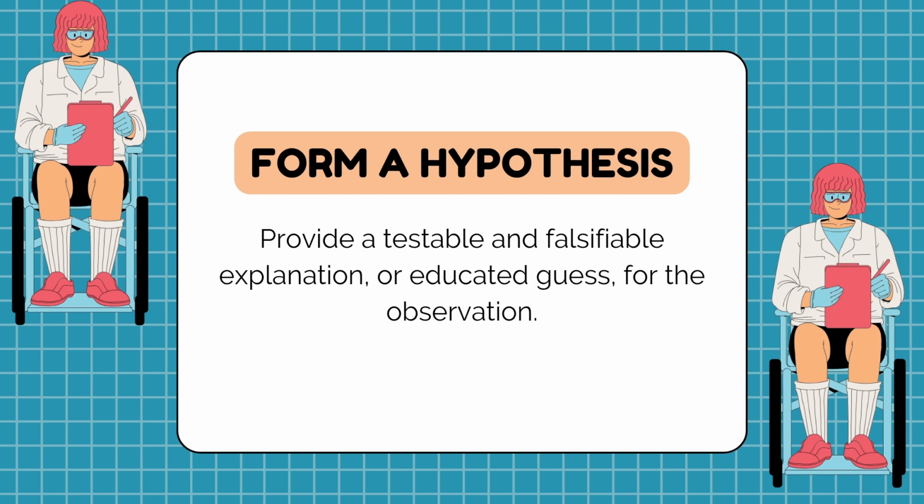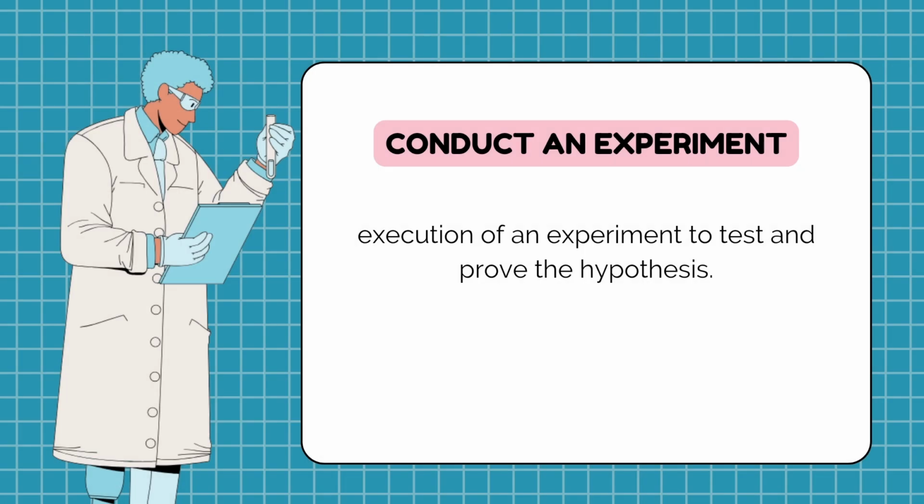After the observation and defining the problem, we are jumping to the third step, which is the forming of hypotheses. In this step, we are making an educated guess or a prediction regarding the observation that we had. To further justify or prove the hypothesis, we are going to conduct an experiment. In this step, we are going to make a trial, a test, or a research to prove the theory that was formed through the observation.